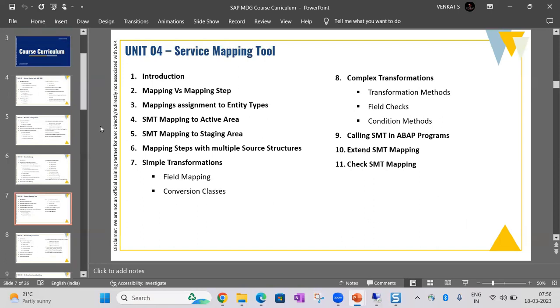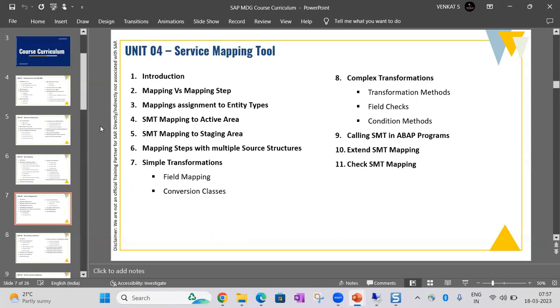Next one, service mapping tool. Once we create and maintain our master data in MDG, to perform the day-to-day transactions, we need to send that data to the core ERP or S4HANA tables. There is a concept behind that, we will see that, don't worry. For that, we need to activate some transformations. We need to transform the data from MDG format to our core ERP or S4HANA tables format.